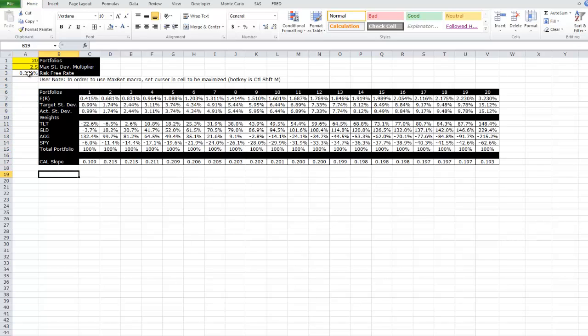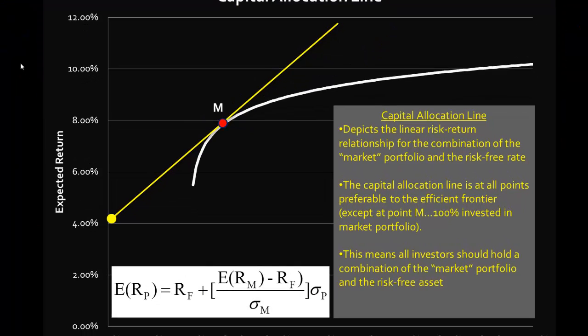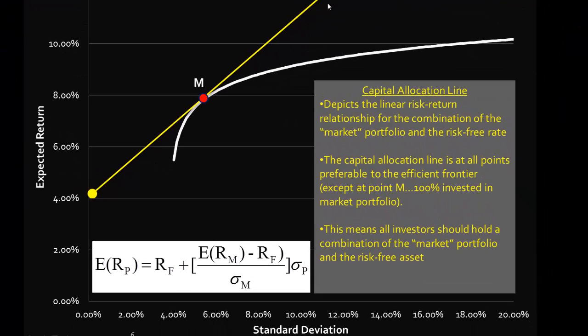Okay, so now what we want to do is figure out the expected return of the capital allocation line. And I should probably put that in here. Capital allocation line expected return. This is the one point where you might get lost and you might get confused. Remember, what we want to do is figure the capital allocation line that gets us the farthest northwest on this graph that we can.